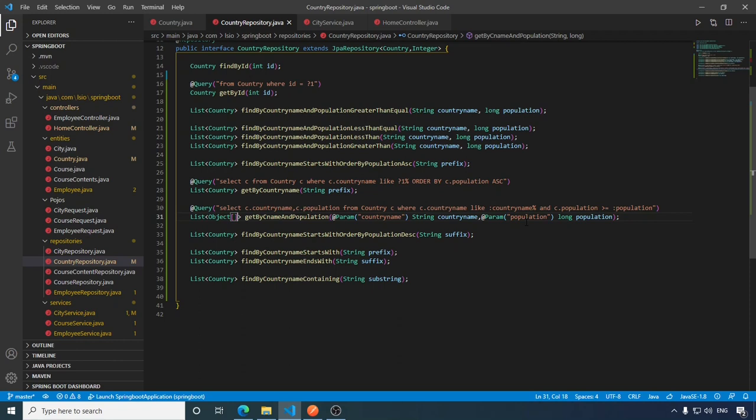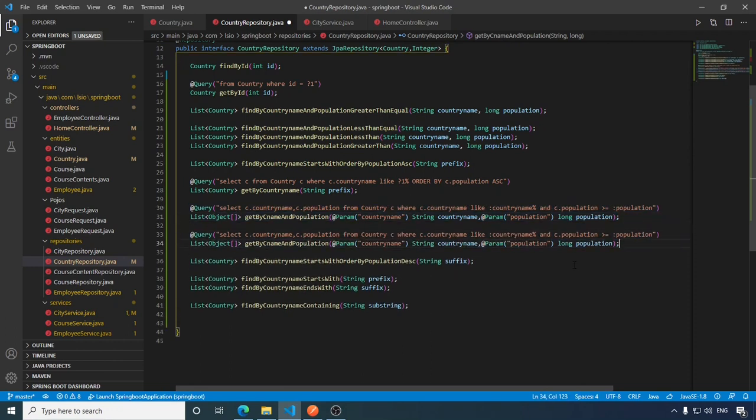The main advantage of a native query is that it is not processed by the JPA implementation, and it is sent directly to the database server for execution. And in native queries, instead of querying our entity class, we directly query the database table. So in this case, we can access data from all columns of the table without any restriction. Now let's see some examples of native SQL queries.